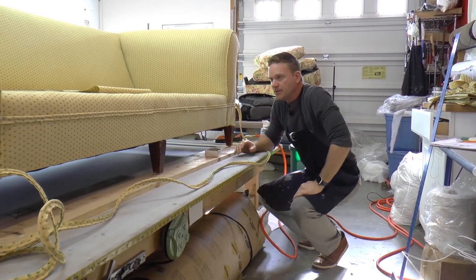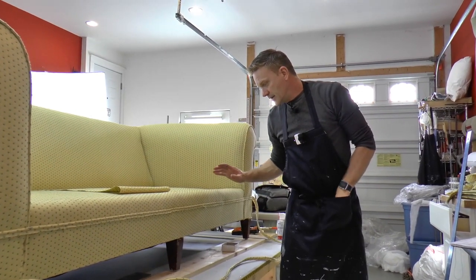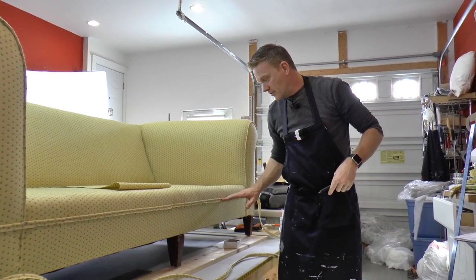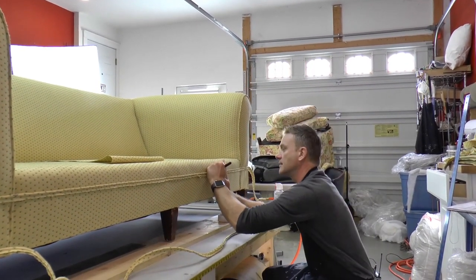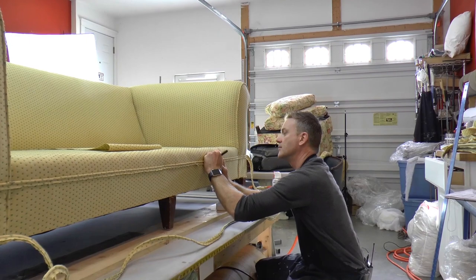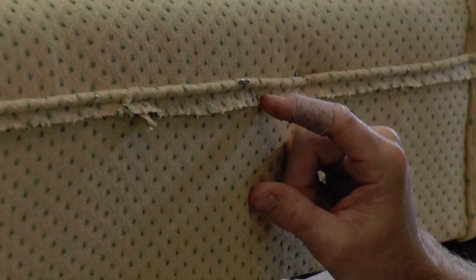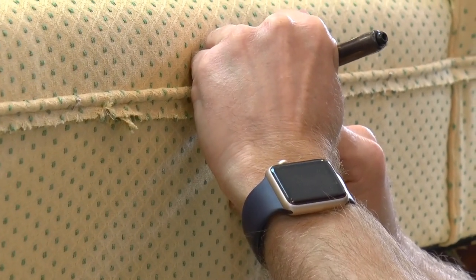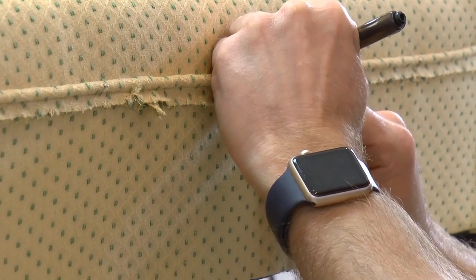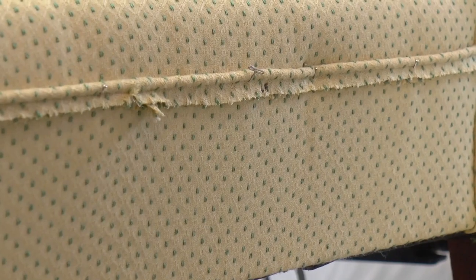Now what I want you to do is, as we were sitting in the chair, you want to make your marks. This is the left side, so this is going to be our left front. If you can, write it right on the seam allowance of the welt. So it's going to be LF. If you put a piece of paper, that's fine. But paper falls off and you don't know where you are.